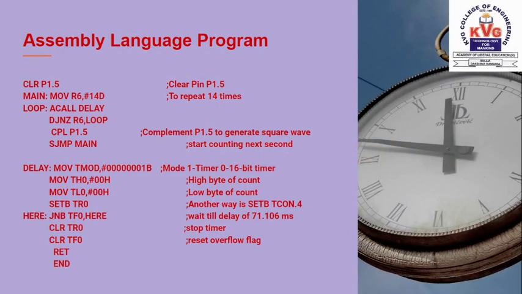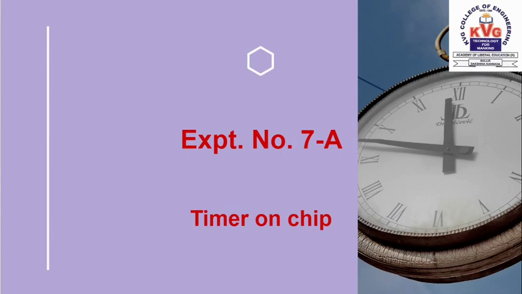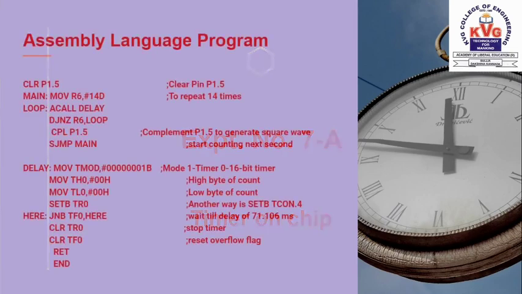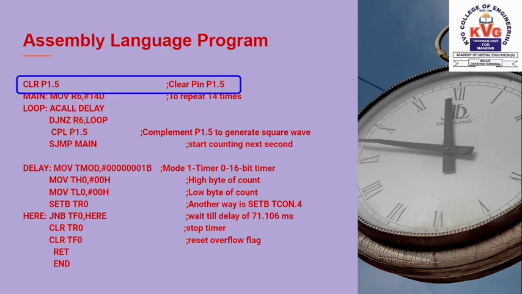Hello everyone, we come to experiment number 7a. This is a timer on chip. Straight away we'll go to the assembly language program. We'll deal with the different registers which we come across in this timer on chip program. We'll start with the first instruction. We'll go step by step with the instruction.